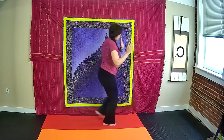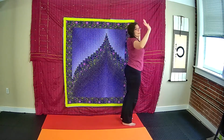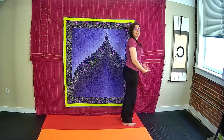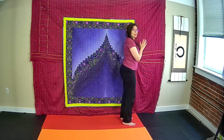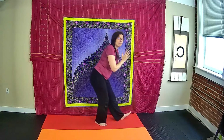And step together at the top of your mat. Inhale to reach up. Exhale, bring your arms out to T, press your palm. Turn your fingers down, scoop from underneath you. Backs of your hands come together, palms come together. Shifting weight onto your right foot, step your left foot back, and we'll hinge in half splits.